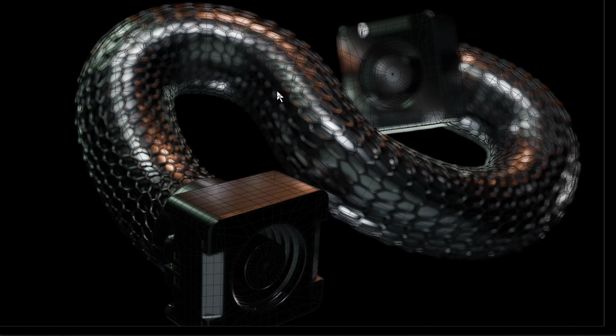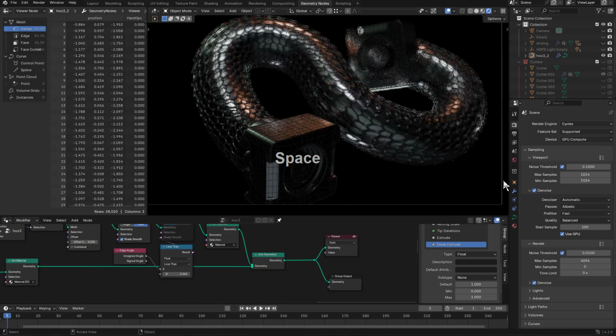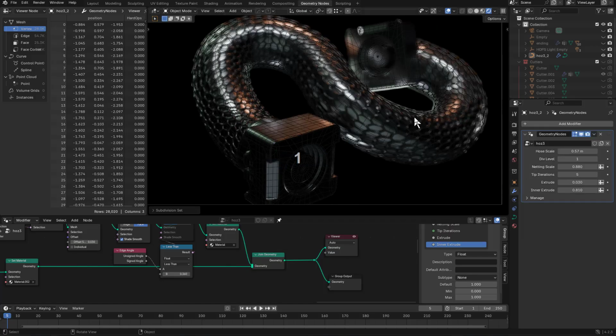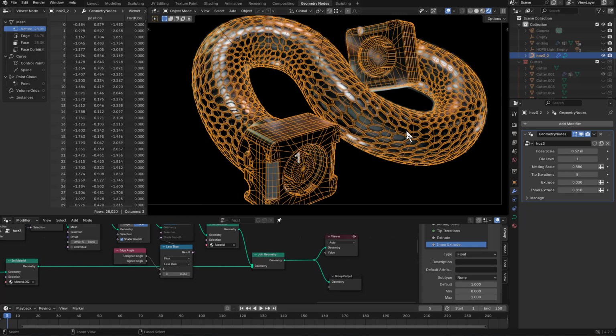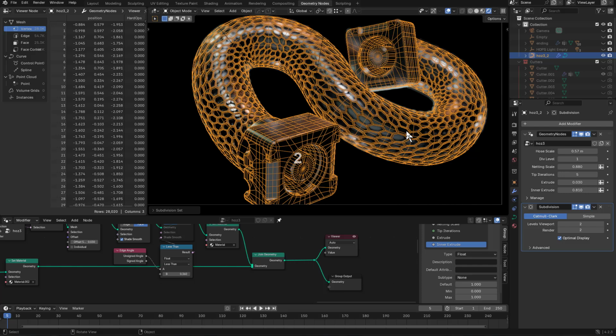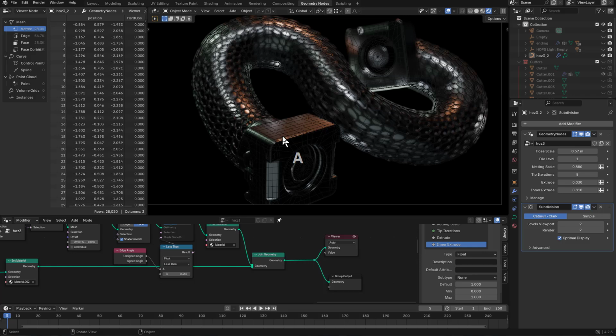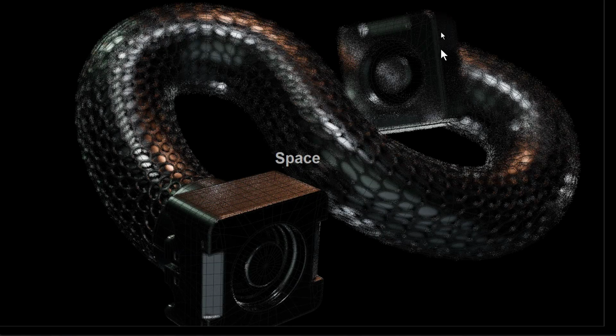So we can still throw this into subdivision and get it to be even more smooth on its divisions. In fact, let's do that now. We'll just slap a subdivision modifier on it after the fact. So I'm just pressing Control 2. And let's double check and make sure that we aren't carrying anything with us that isn't able to work with this. And just like that, we are now at subdivision level 2.